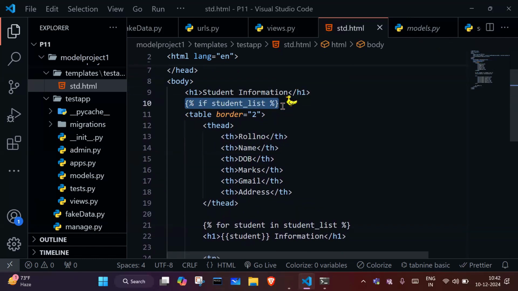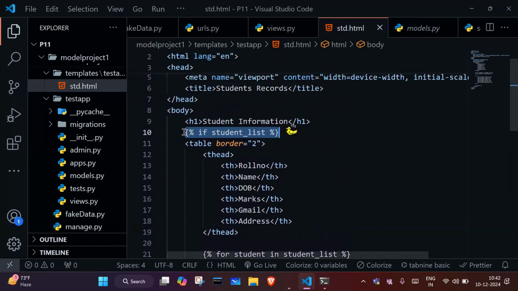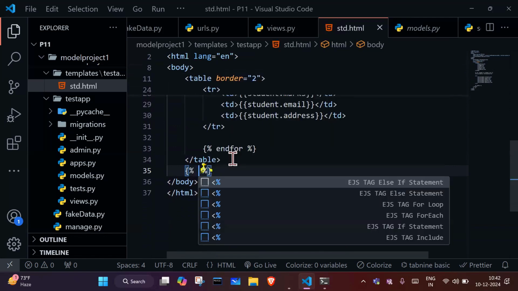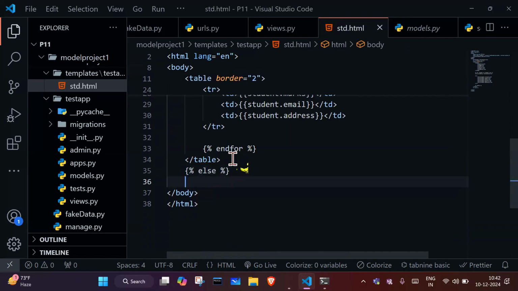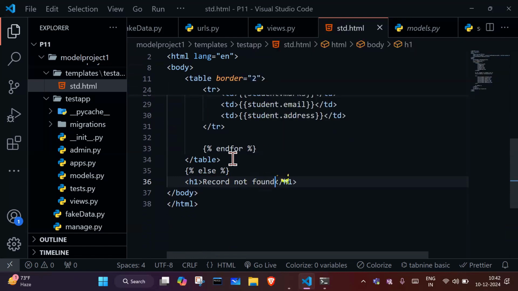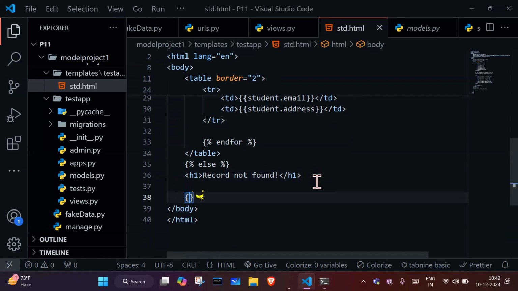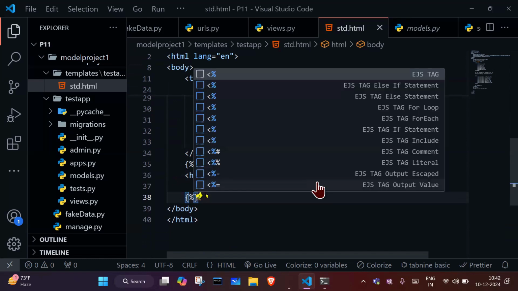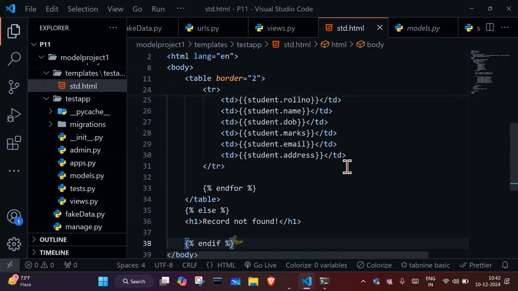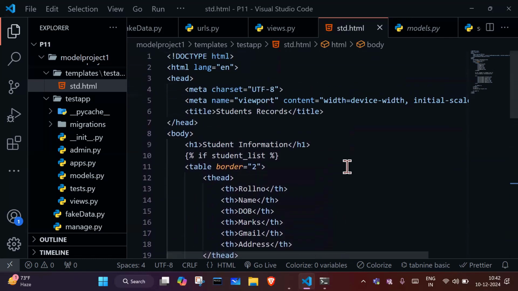If a record is not available, the if starts before the table, so after the table we will end it, but before ending we will write else. Suppose the record is not available, then we will display the message, record not found, and after that we will end the if. So like that it should work.